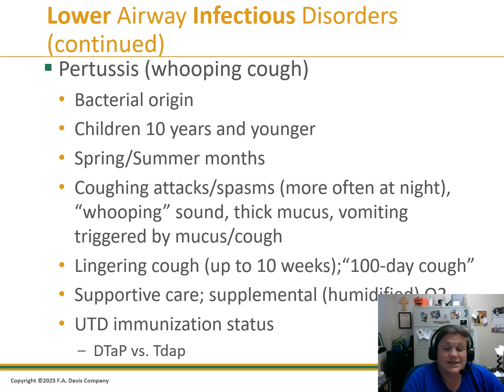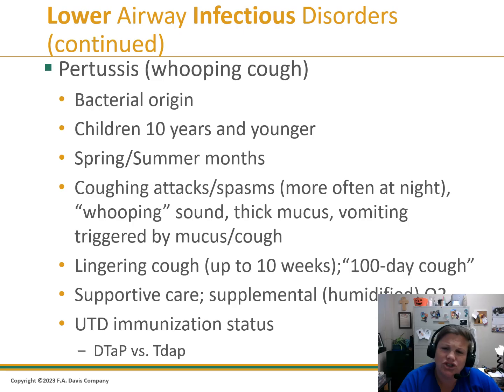We see this mostly in spring and summer months, so it's opposite what you would think for typical respiratory infections, which are fall and winter months. This is spring and summer. And this cough lingers, like even when the child's essentially back to normal and their appetite improves, they don't have a fever, they're not experiencing mucus or production of anything when they're coughing, but the cough itself will stay. And it literally can last up to 10 weeks. You'll often hear it referred to, as a nickname, as the 100-day cough.